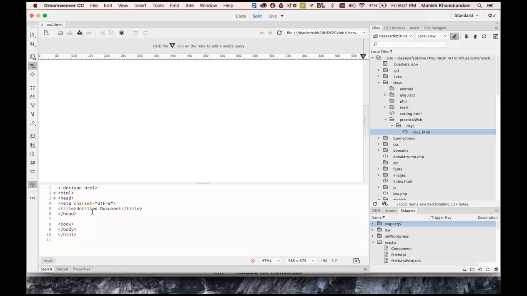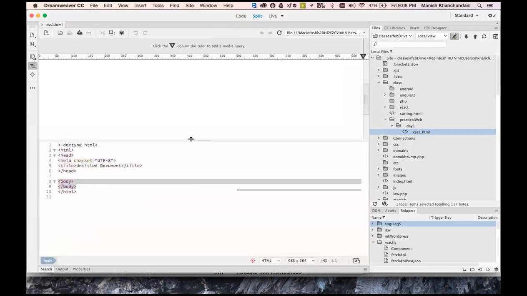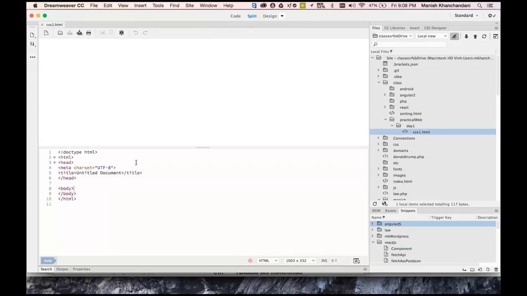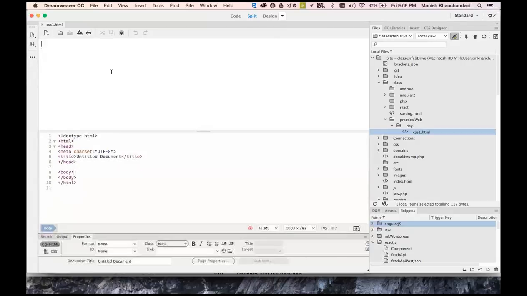Okay, so let's start the CSS thing which I want to show you today. Can you see my screen? Yes. Okay. So the top part is the design part, and the bottom part is the coding part. This is Dreamweaver, so we are using two sections. In the top part, I can directly write as if I'm writing in Word, and below will be the code generated from what I'm writing. For example, I will write in the top section, main page. So here is the design view, and in the code view the same thing is repeated. So let's type some paragraphs.